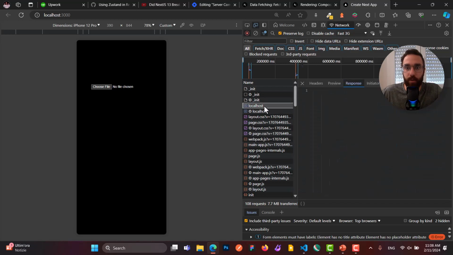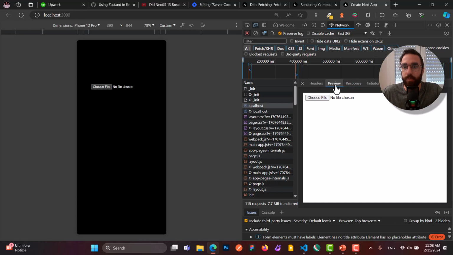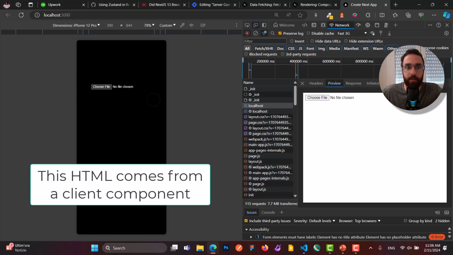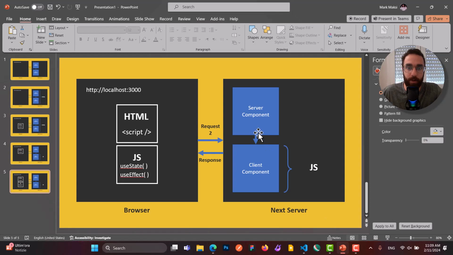I have this localhost, and if I go to the preview I can see it's the same: choose file, no file chosen, etc. So I can see the content, and that is expected, of course. But the fact that I can see the content inside this response on the network tab proves that the client component is initially rendered on the server, as I told you about already.